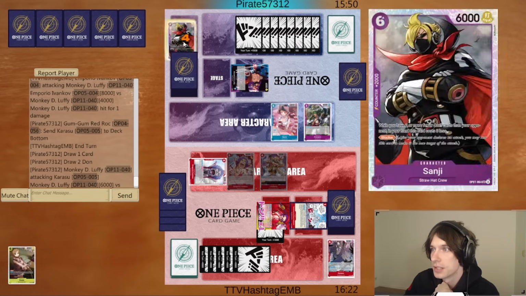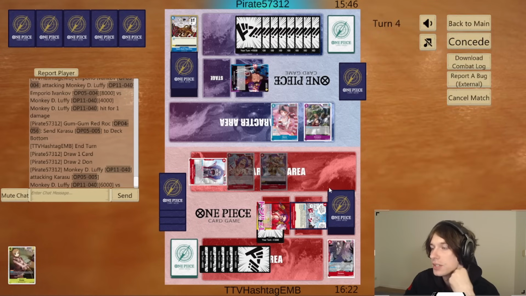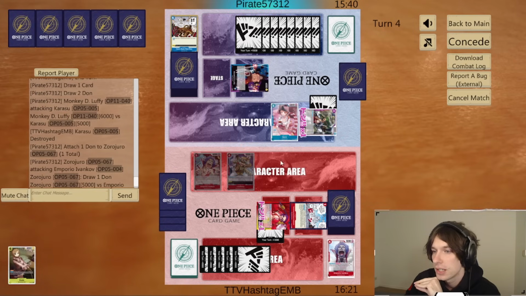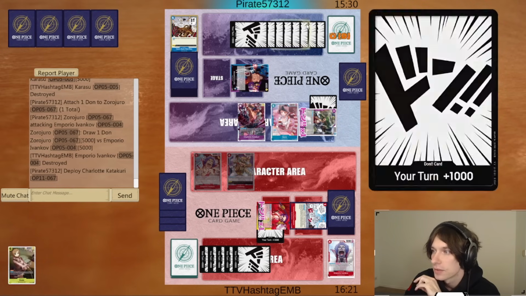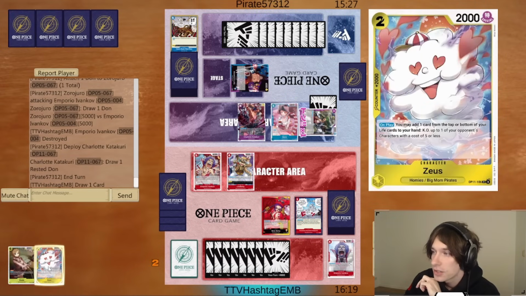Not sure what he's going to do this turn. Probably Red Rock or God Thread or something. Some sort of removal for these two. Otherwise, I just think he loses. He can have everything here. I'm opting to give him everything here. Gonna be Katakuri. That's pretty good, to be fair. He could have also hit 9 with this, actually. Forgot about that. But we're chilling. Okay, here's Zeus.